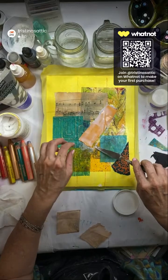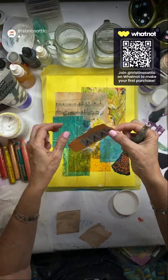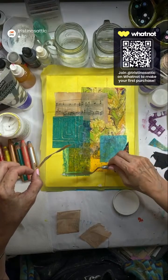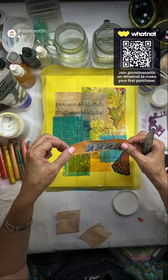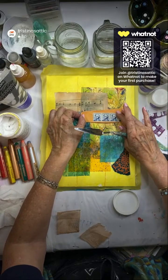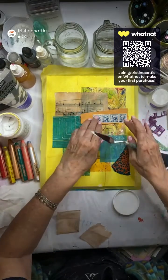It doesn't matter if you end up with gel medium all over your artwork, because you can go back over top of it later with other paints and markers and things, and play and get everything talking to each other.